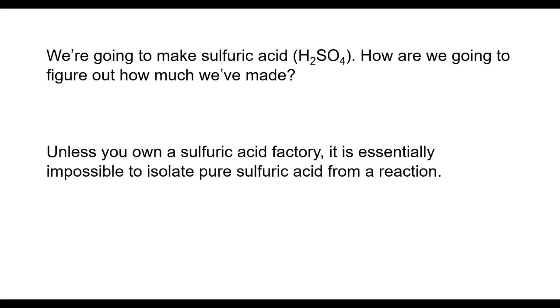So we're going to make sulfuric acid. It's going to be dissolved in water. There's going to be other stuff in there too. We can't distill it off, because the water will distill off first.